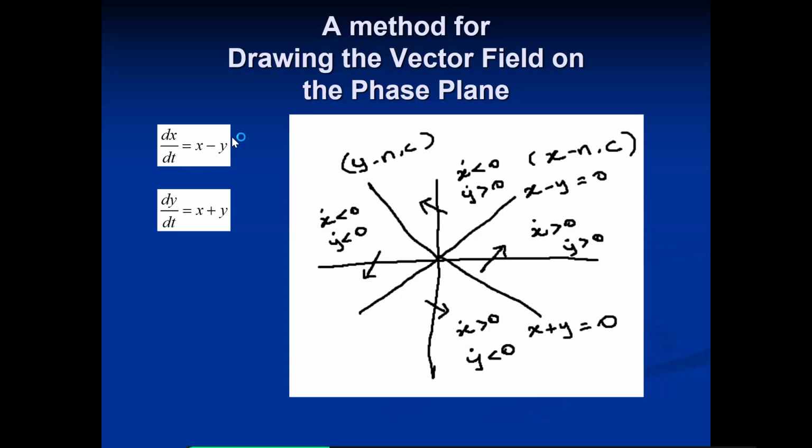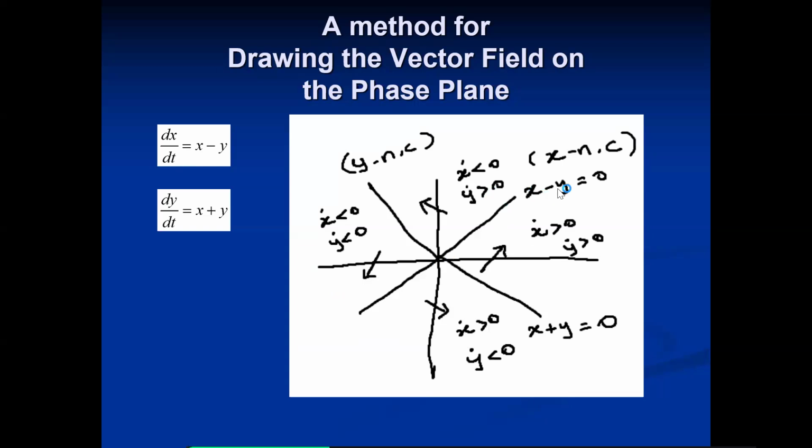So let me take a simple dynamical system like this. dx by dt is equal to this, dy by dt is equal to this. Then I want to understand the flow everywhere in the phase plane without actually solving and calculating the flows. How do you do that? Take the nullcline. Set this equal to 0. So dx by dt is equal to 0, which means x minus y equals 0. That is a straight line.